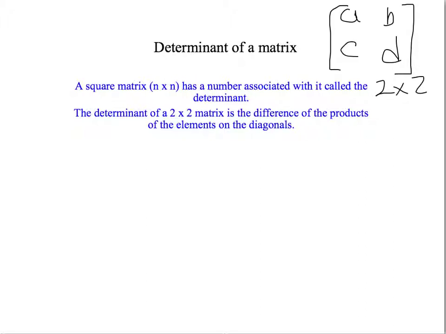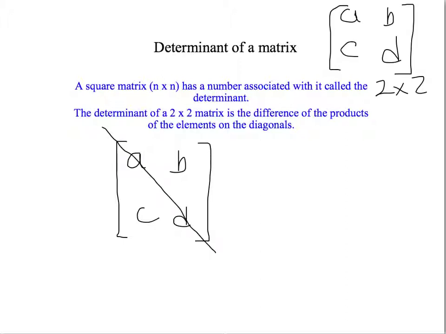So how do I find the determinant of a square matrix? Well, I will tell you. So here we have a square matrix, A, B, C, and D. What we want to do is find the products of the diagonals. So first we go upper left to lower right: A times D, minus the product of the diagonals in the other direction, minus B times C. And then we have the determinant of our matrix.